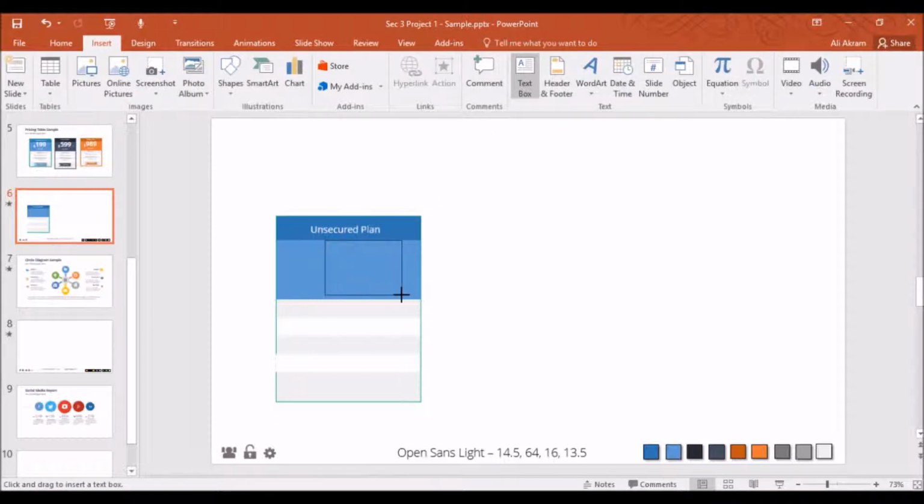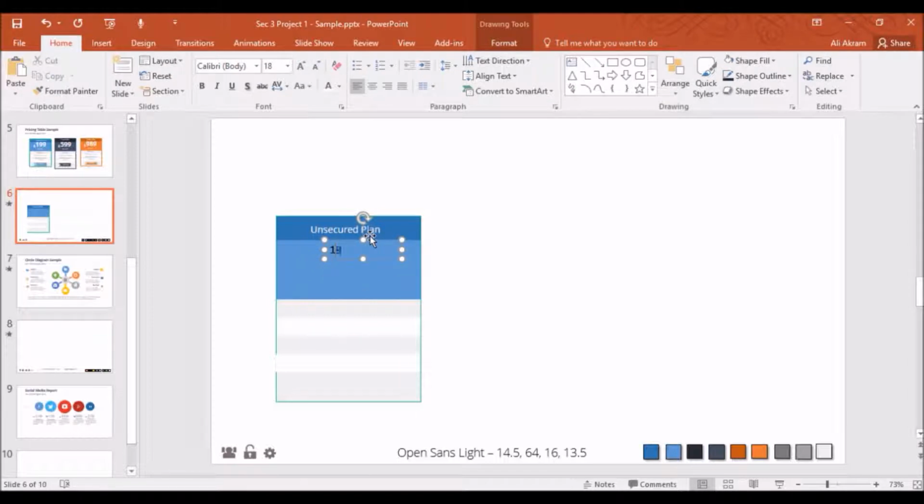We'll draw our text box, write down our text, select it all, give it font of Open Sans and a size of 64. Make it bold and adjust our text box. We'll also give it a color of white.